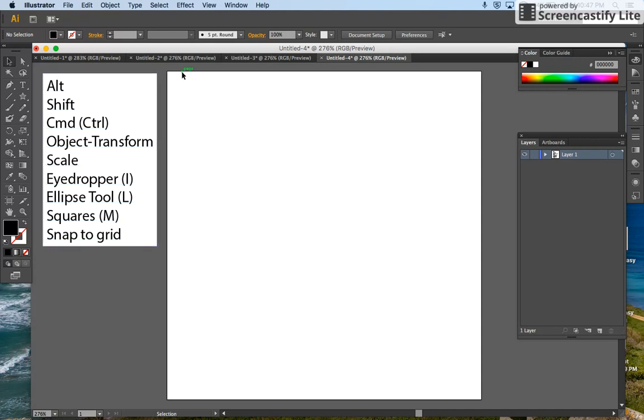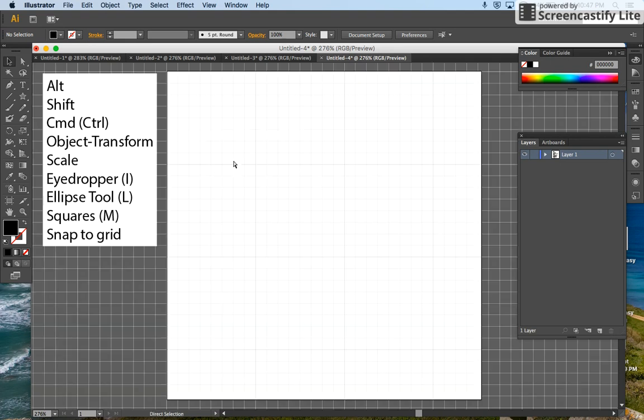Now, in order to regulate the space between the concentric rings or boxes, you're going to have to get your grid visible. So you do that by pressing the Command and apostrophe key. That'd be a Control key and apostrophe if you have a PC. So now I have my grid visible, and you can look roughly where the center would be, and that's where you can start.